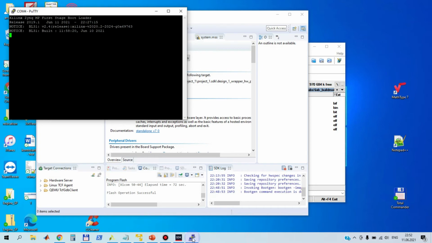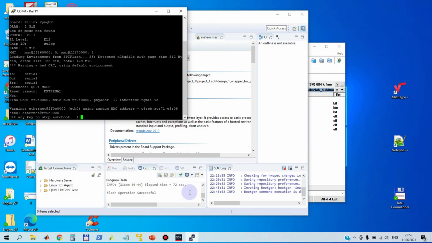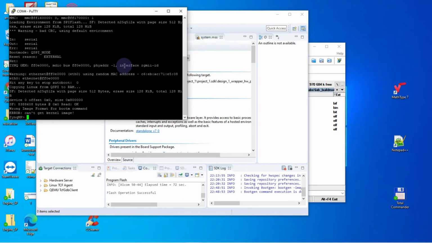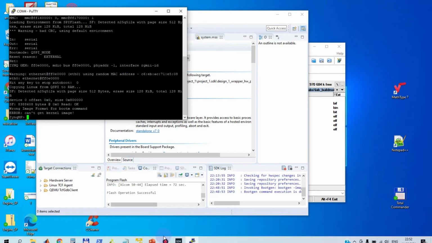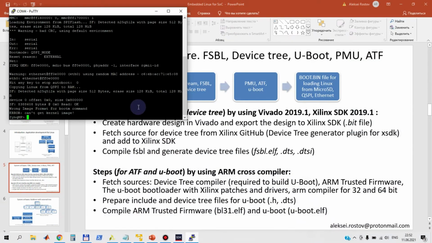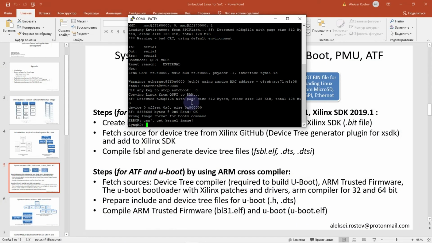Right now our second bootloader is trying to load the image, but of course it's impossible because we don't have a Linux image in our QSPI flash. How to get the kernel image, as I said before, I will teach you in our next lesson.